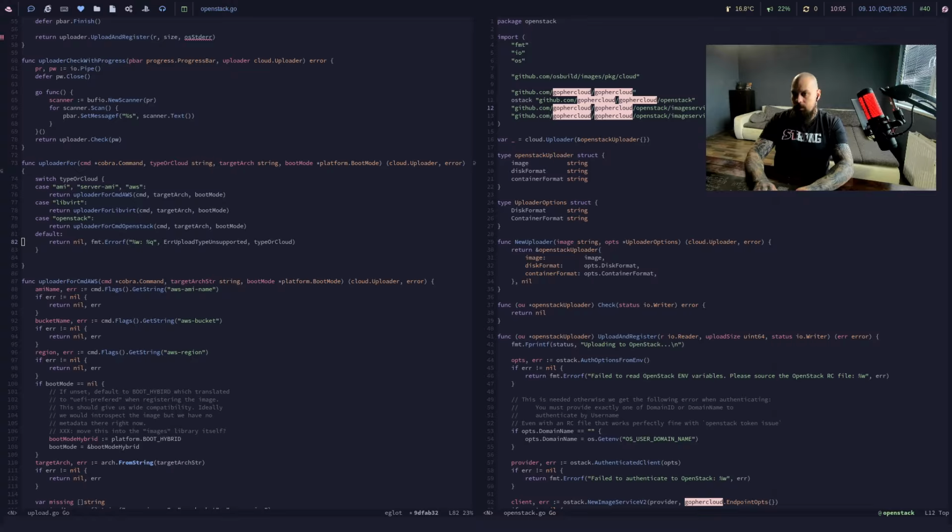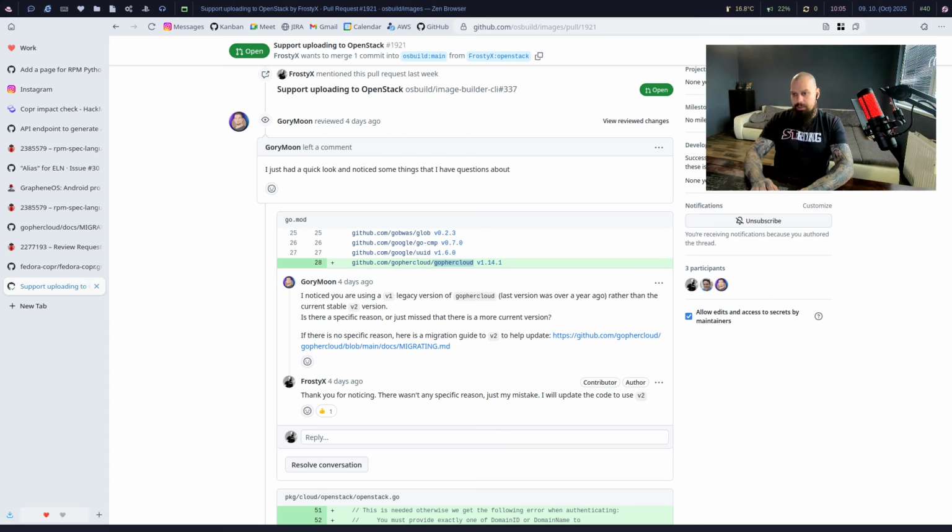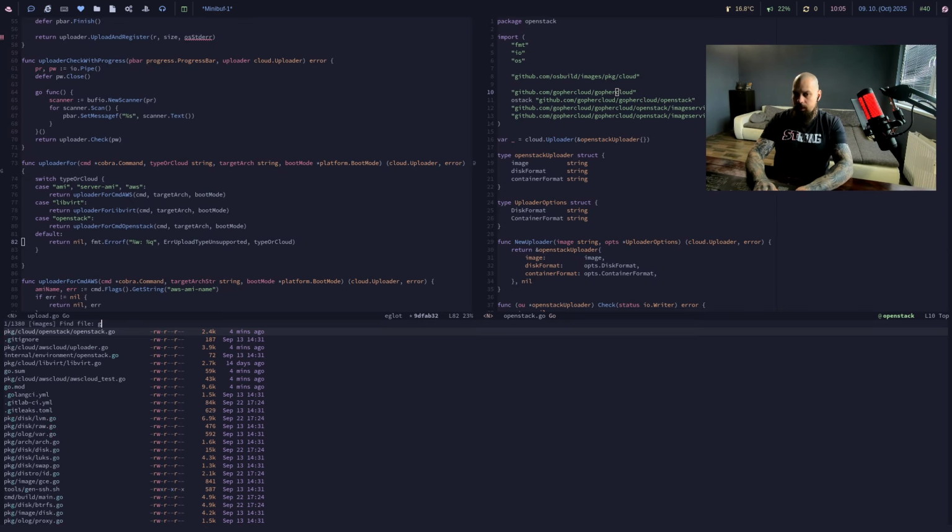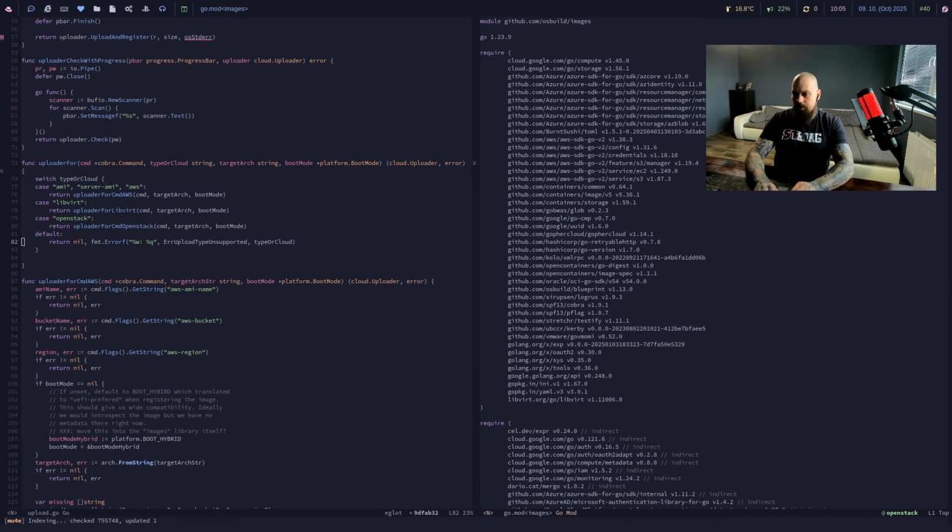Now, this is what gets me. There is no version specified, so I would expect this to be the latest one. But if we take a look at go mod, Gophercloud. So this is version 1.